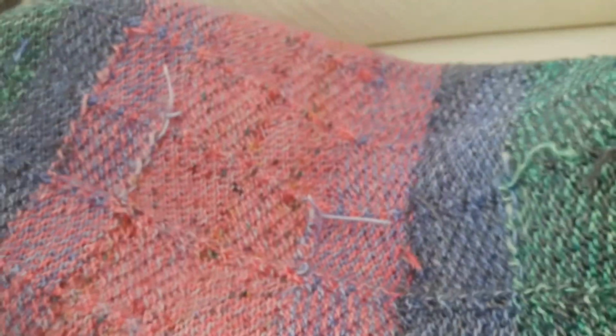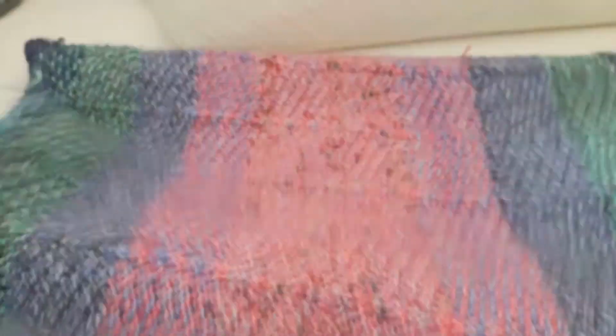Happy days, because there was no way that I would want to weave in the ends for every one of these sections otherwise. It's just not going to happen. There we have it. This is really warm. It's quite dense.